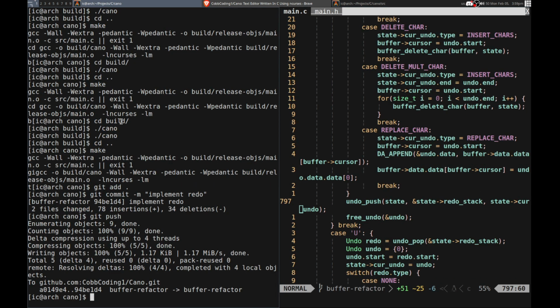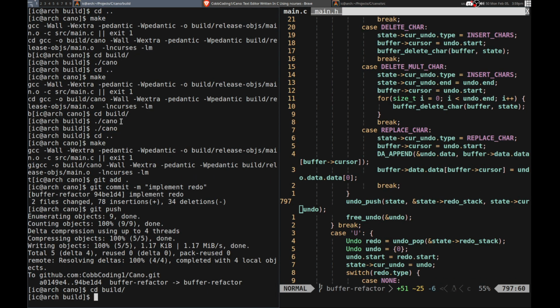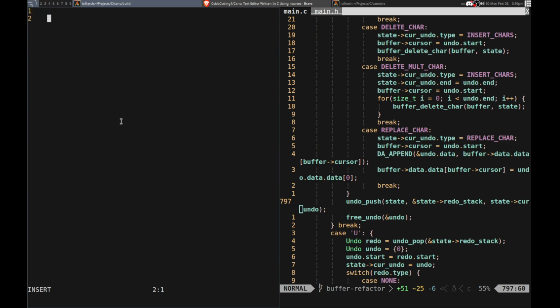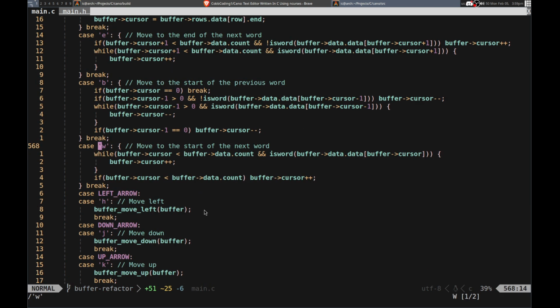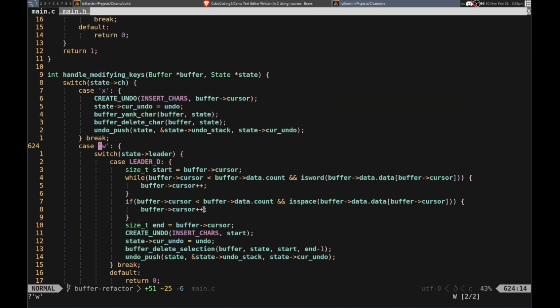Something that has been bothering me is I can do this, right? And I can press W, and it only goes forward one, because of the way I'm handling that. So I would like to change things anyway. So let me go to here. Yeah, so this is how I have it set up. I would like to change it.